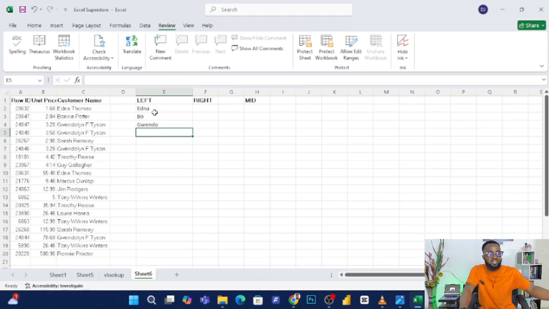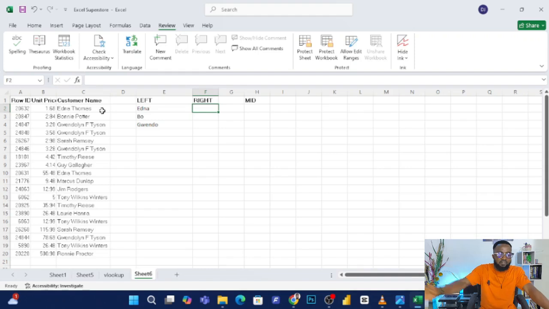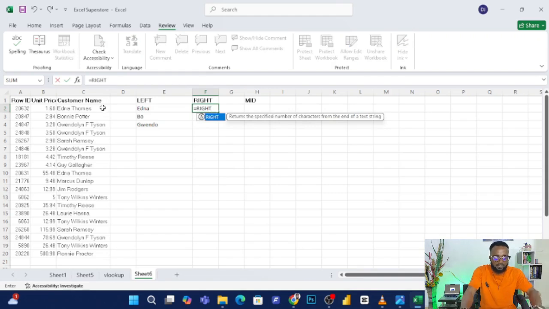It picks the first characters you want from the left. So that's how to do it. Now for right, this time it starts from your right. Let's go to right. Type equals right, bracket open.